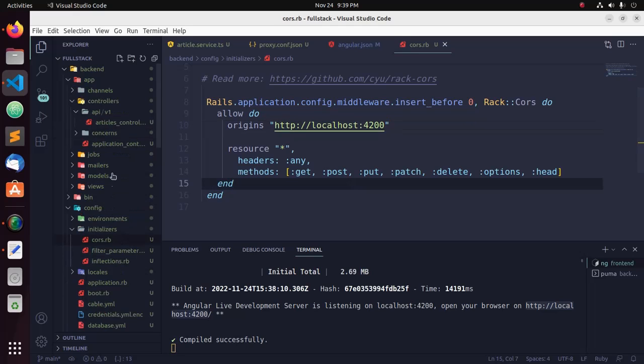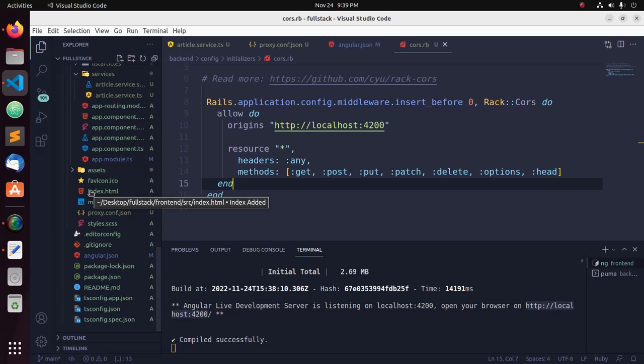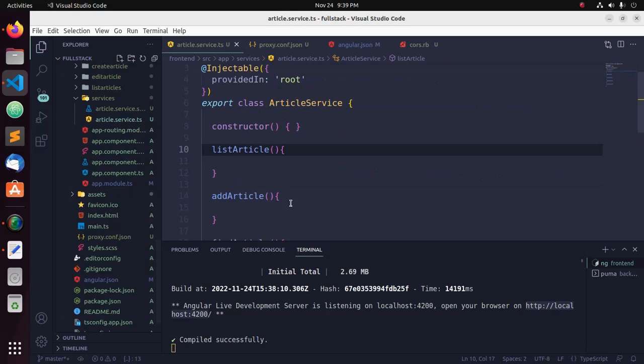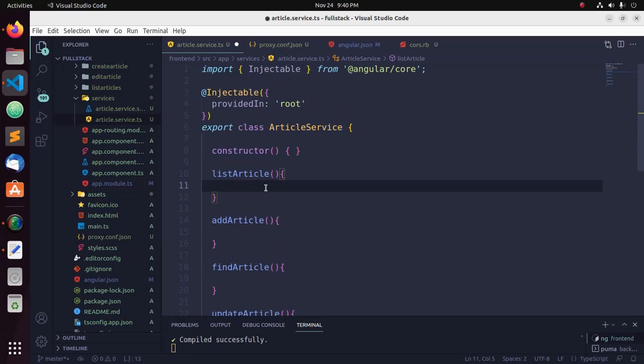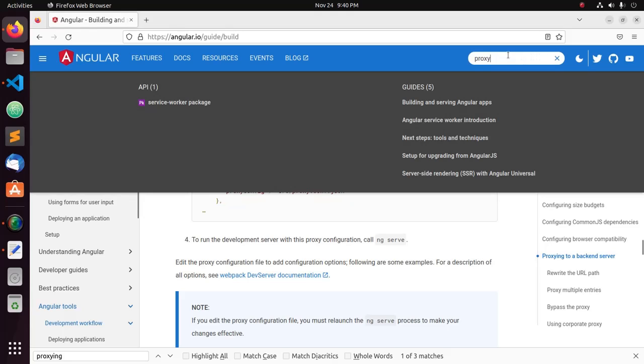Now go back to Angular application and I'm going to implement list article service. To work with backend API server, we should add HTTP client module into Angular application.